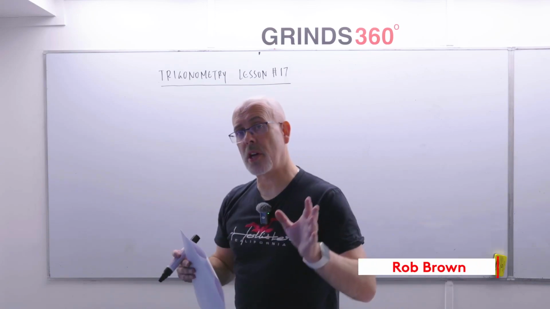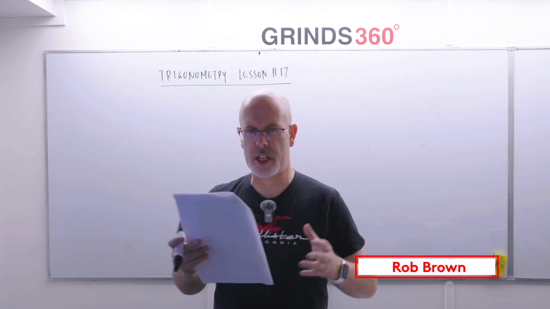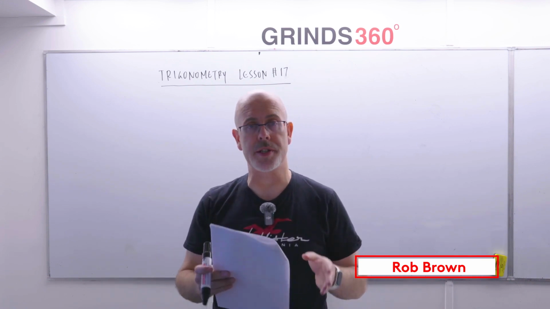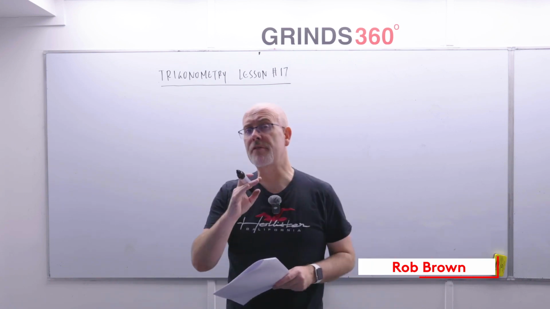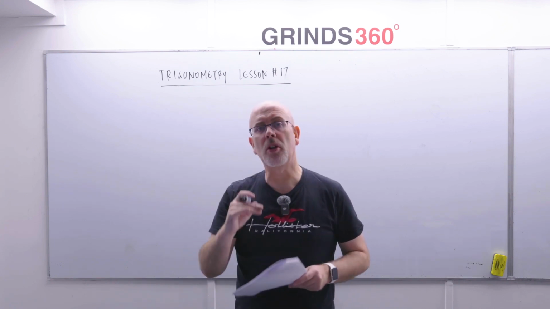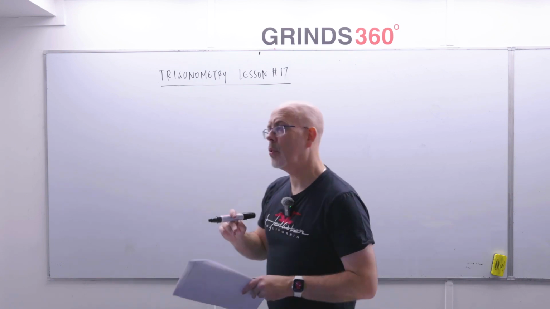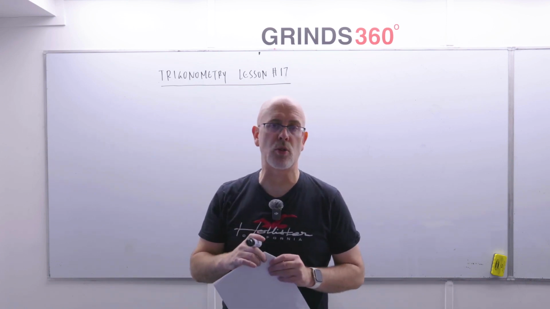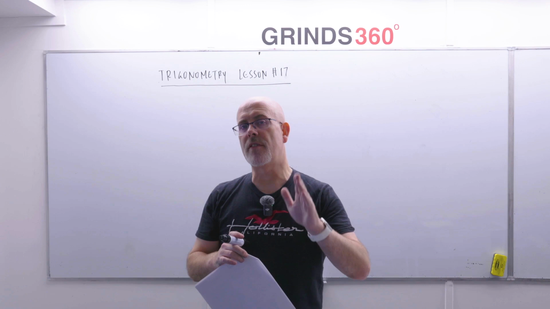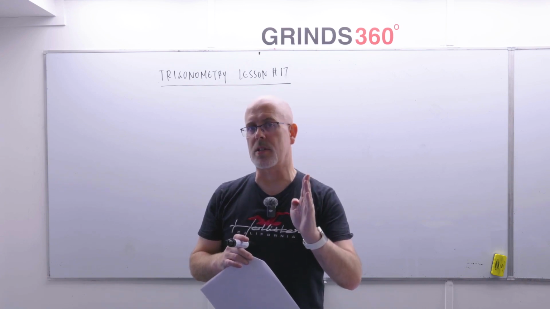This lesson follows on directly from the previous one in that we're going to continue to look at solving trigonometric equations, with just an extra tweak in these ones, where there's a number in front of the variable. So we're looking at multiples of the variable here. Really there are only two things that we need to take into account. The steps involved are exactly the same as they were in the previous lesson.